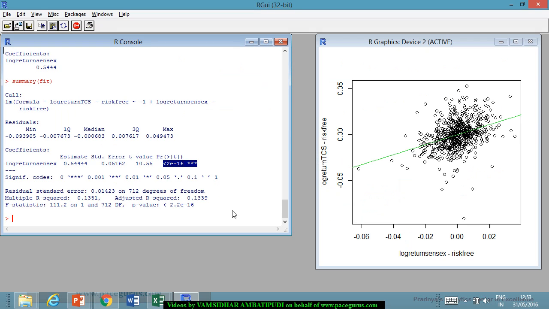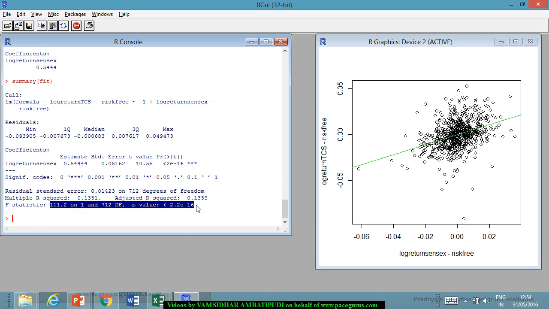This is the kind of relationship that we are building between the risk of the security versus the expected return that can come on this particular security. So this is the kind of model that we have built, right? And look at the F statistic.